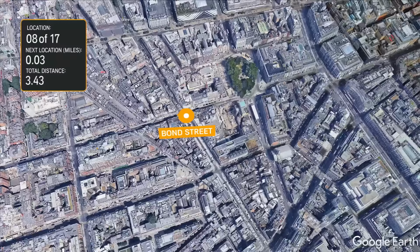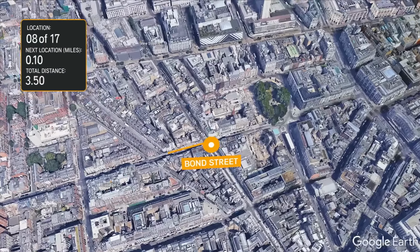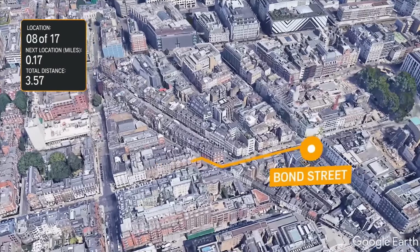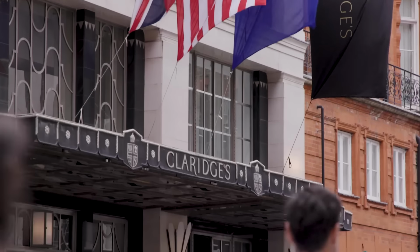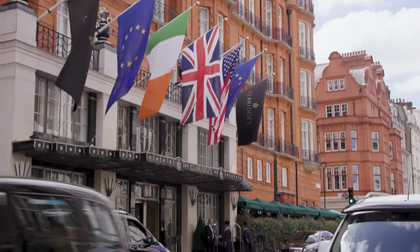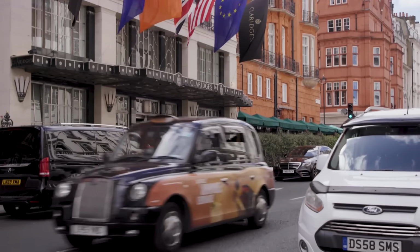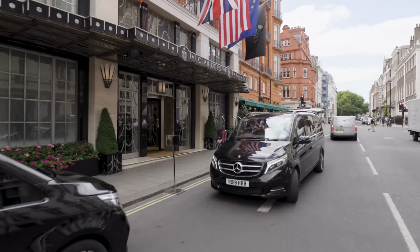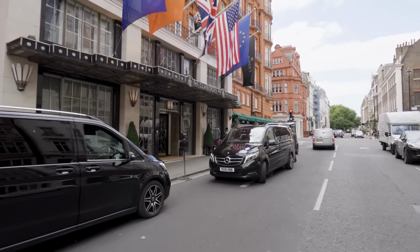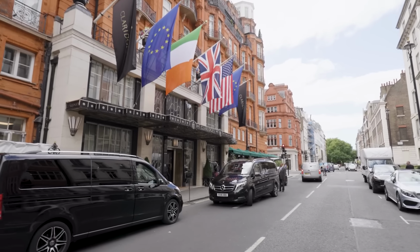Take a left on Brook Street and find Claridge's. I know we've done about 6 kilometres so far, but please do stay with me and stay hydrated. Claridge's Hotel has one particularly cool feature besides being a luxury hotel in operation since 1856. Holmes and Watson actually stayed in it. No word whether they had adjoining rooms, however, but we're going to say yes.